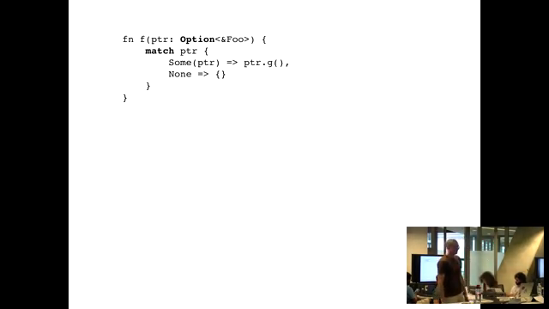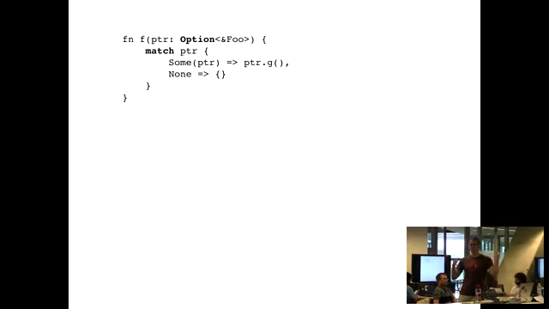So the really interesting things that are happening here, let's start with the type of the pointer we're passing in. The ampersand foo is a reference to foo. And references are pointers, but they can never be null. If you want to represent a pointer that might be null, you have to wrap it in this option type. And an option says either you have something or you have nothing.